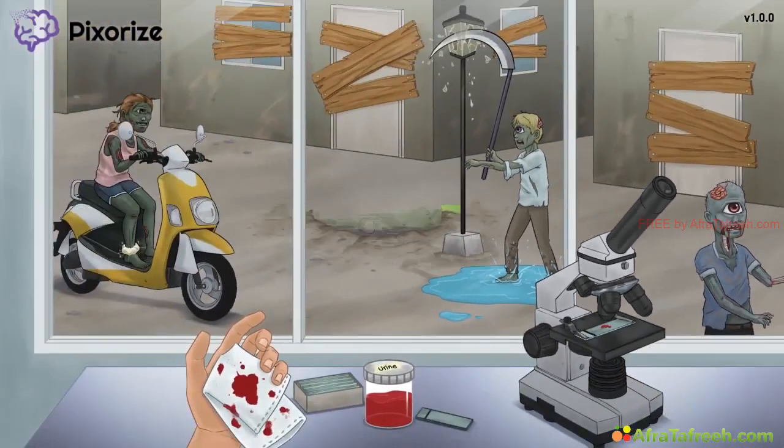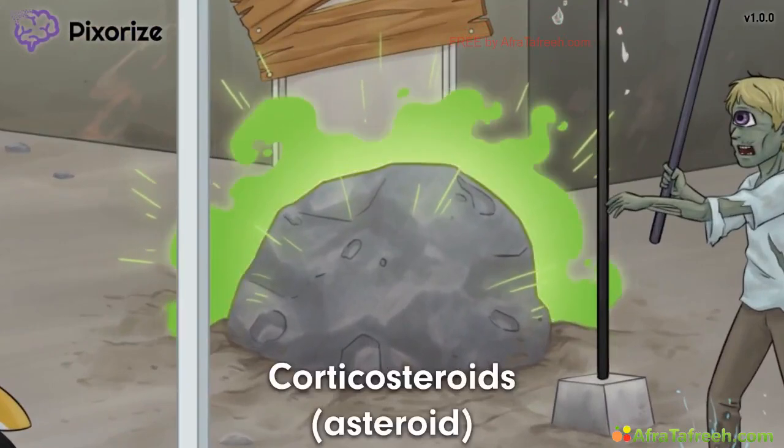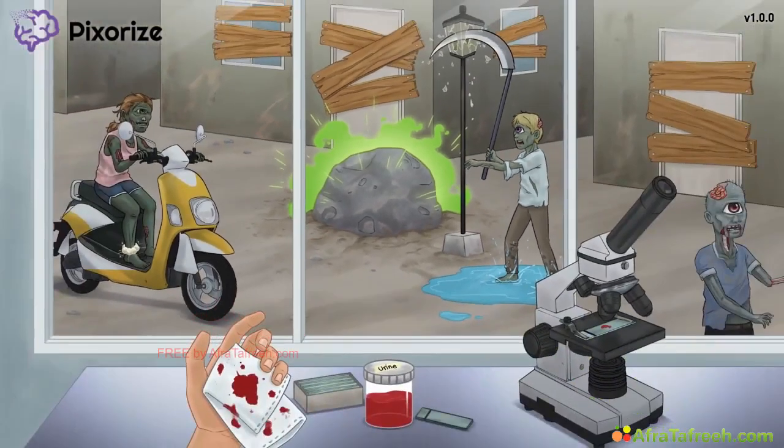Cyclophosphamide isn't our only treatment for this condition. Take a look at this asteroid, the extraterrestrial object that started this whole crisis in the first place. The asteroid is actually another source of treatment for microscopic polyangiitis. And what could it possibly represent? You got it, corticosteroids, because asteroid rhymes with corticosteroid. This asteroid is just here to help you remember that corticosteroids are an alternative treatment for microscopic polyangiitis. Boy, am I tired from researching zombie skin, lung, and kidney infections.